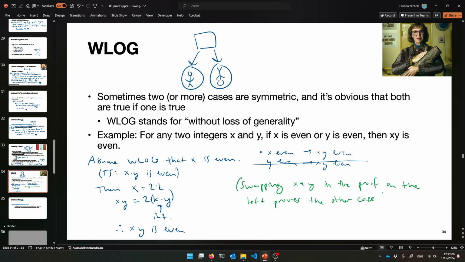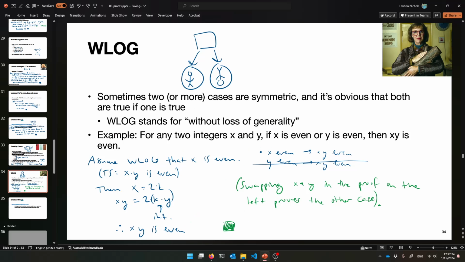So there was no need to do that second case, right? It's obviously also true. So we say that without loss of generality, assume that x was the one that was even. And then we have to write half as much. It's perfect. So just prove one case without loss of generality, it works out. QED. Okay? So make sure it's simple, right? It really is just changing variables around.